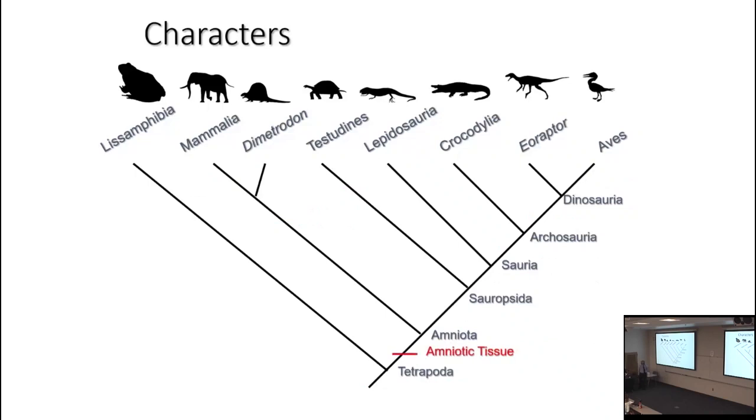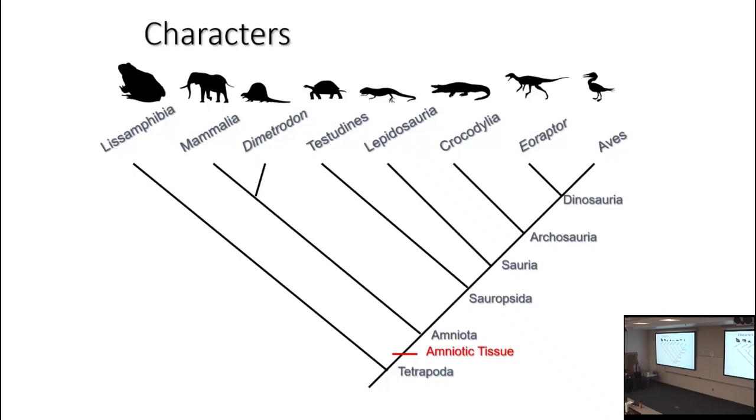So let's just take an example of one. Amniotic tissue, a tissue that we'll actually address in Friday's lecture. I should point out, this lecture, part of which will be recorded, I can tell based on the time, is the last methods lecture. Starting Friday, we start tracking the history of life on the way up to the origin of dinosaurs. And we'll talk about this feature, amniotic tissue: a tissue inside the egg, or in our case, inside the body, that's used to allow the embryo to develop on land rather than in the pond.